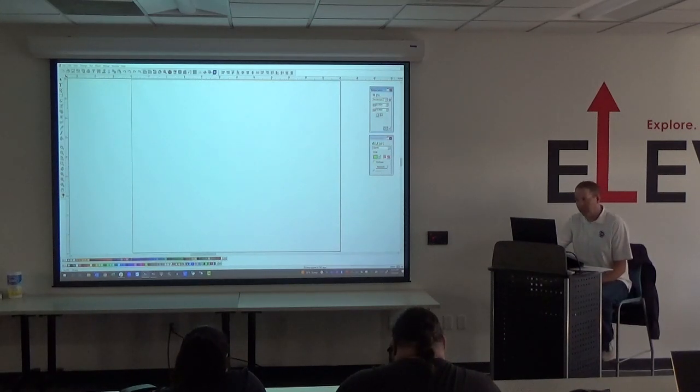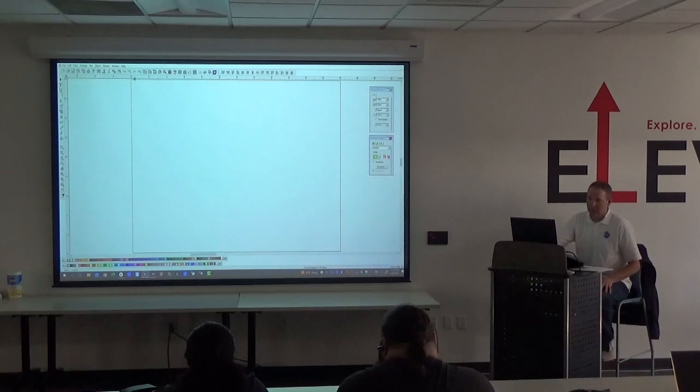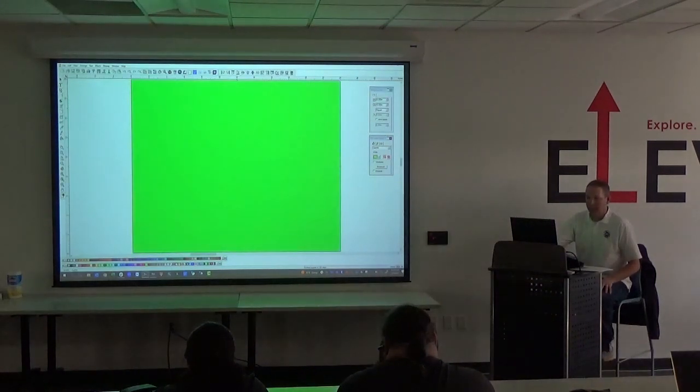You can change colors if you wanted to. Here you could give it a different background color. It won't print that, so if you ever use a different background color, I always create a box to my background and give that the color that you want to do on there. Because if you do it in Design Central over there, it doesn't keep that color.